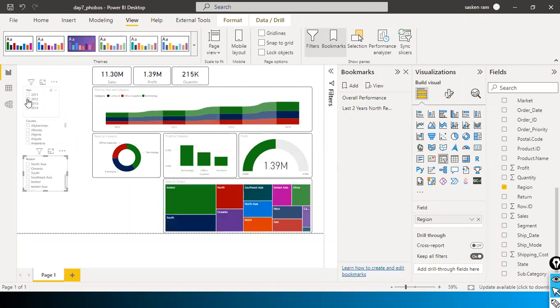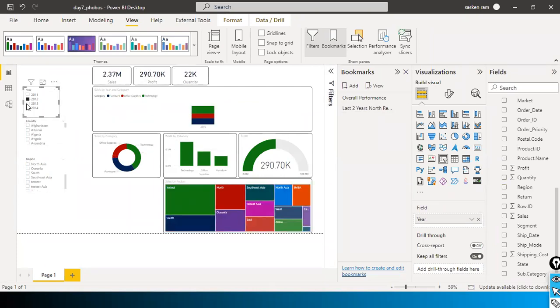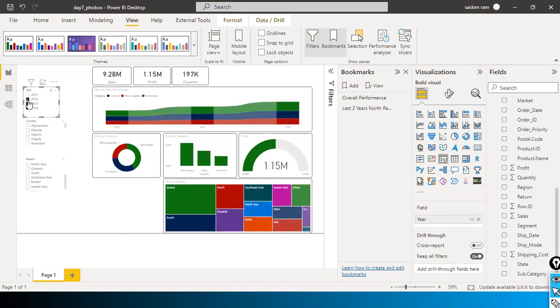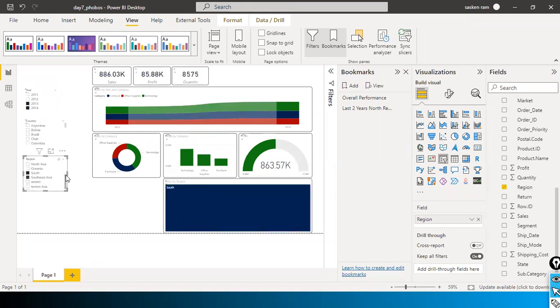And next one is I just select 2013, 14, or let's say, they are very particular about the recent 2 years. They don't want to see the older report. And now they want to see what is the sales in South and Southeast Asia. And what else do we have in South? North Asia, no, Southeast Asia. Okay, these two South, right? This is South region sales.